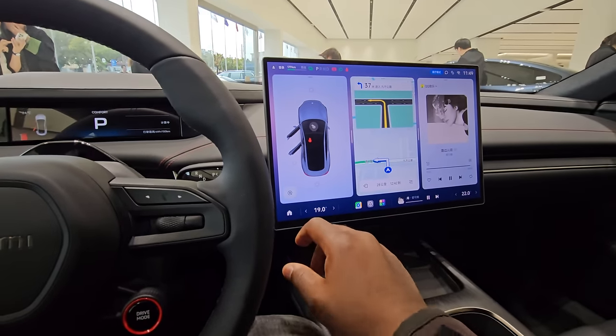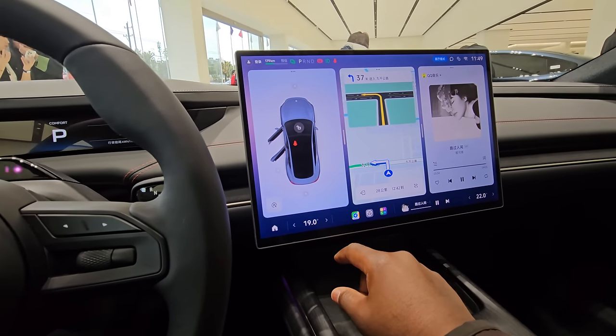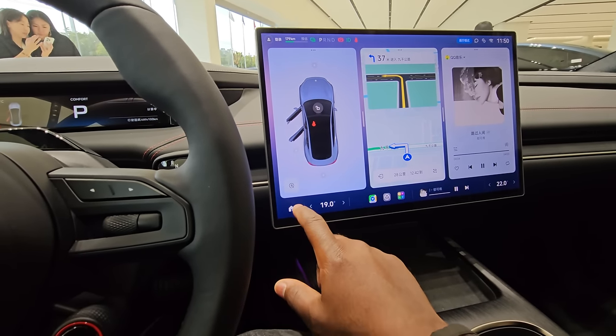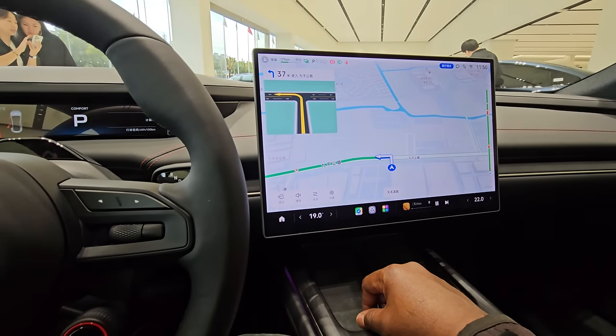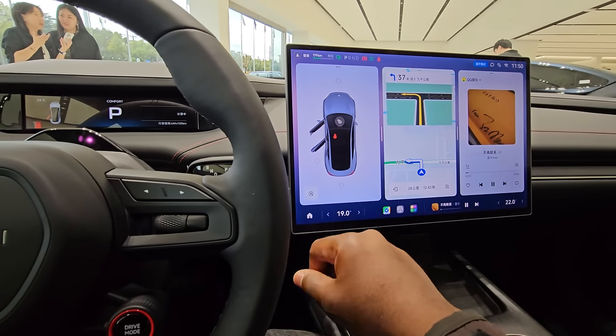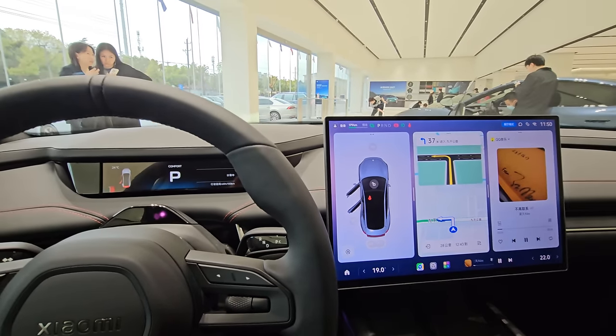And let's just look at the screen a little bit. So you have navigation in the middle, and on the right you have your music, and on the left you have some information on the car, and you have your mapping and your menus down here, temperature control. So if I just hit the home button, yeah, it's already on the home button. So if I hit map, then it populates a large map onto the screen, can go back to home. If I hit the car, can have some information. You can actually open the trunk from here. So the trunk has just opened in the back, and if I hit it again, then the trunk closes. So you don't really have to step out of the car if you don't have to.